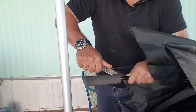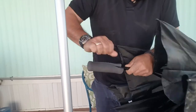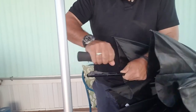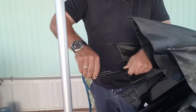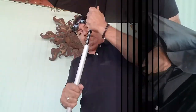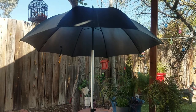Of course, once I took the top off, I had to take the rubber handle that comes on it. I just cut it off and peeled it off just to be able to slide this umbrella in this power picker. It's really simple to do, really easy, really cheap to build. And of course, that's what it looks like. It looks good.